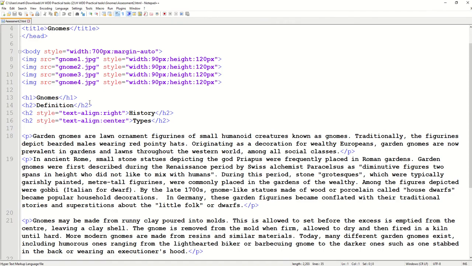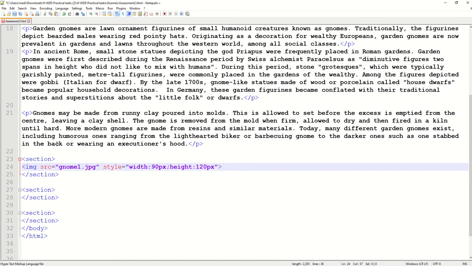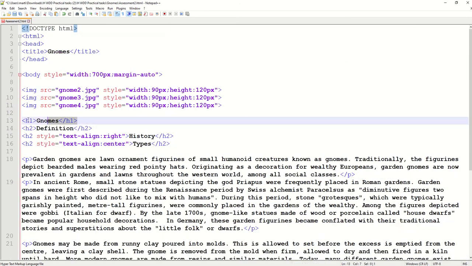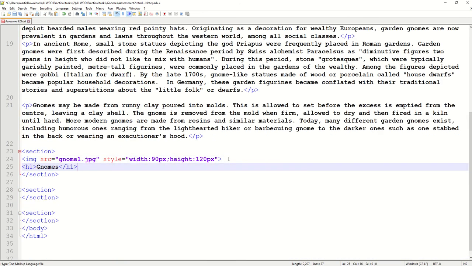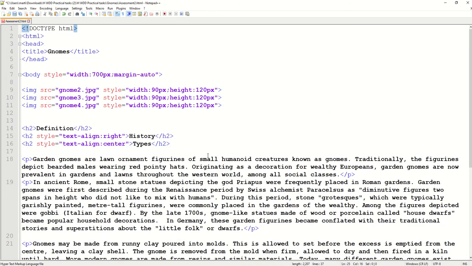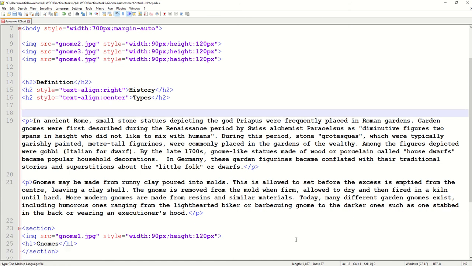Right, let's take that image, cut it, and stick it in the first section. And then let's take the main heading, cut it, and stick it after the image. And then let's take the first piece of text, which I'm not bothering to read, but I think it's this chunk here, and stick it after that.